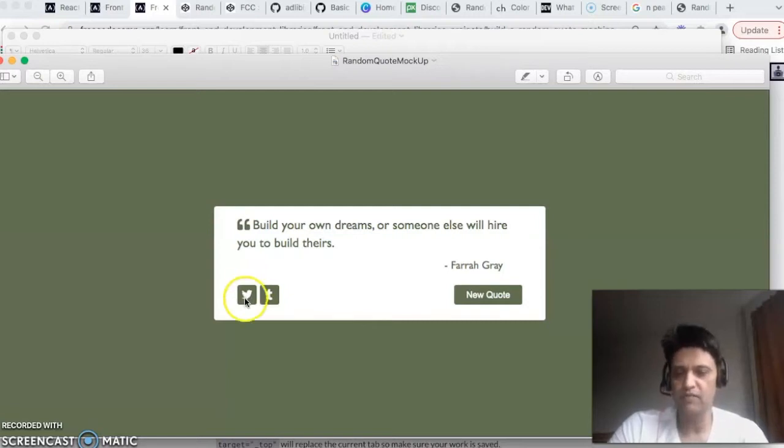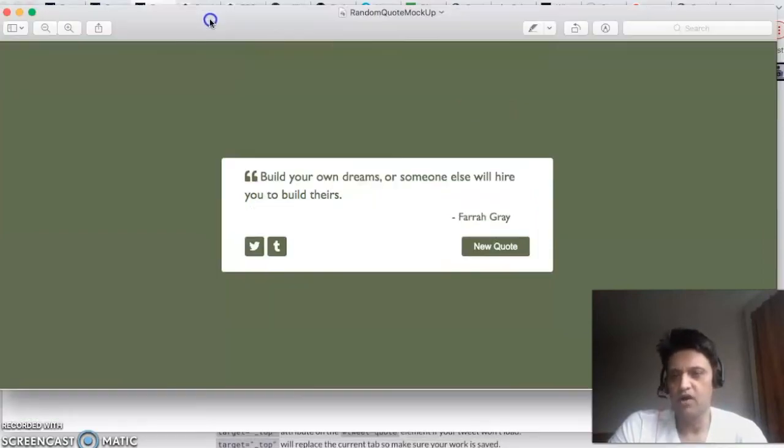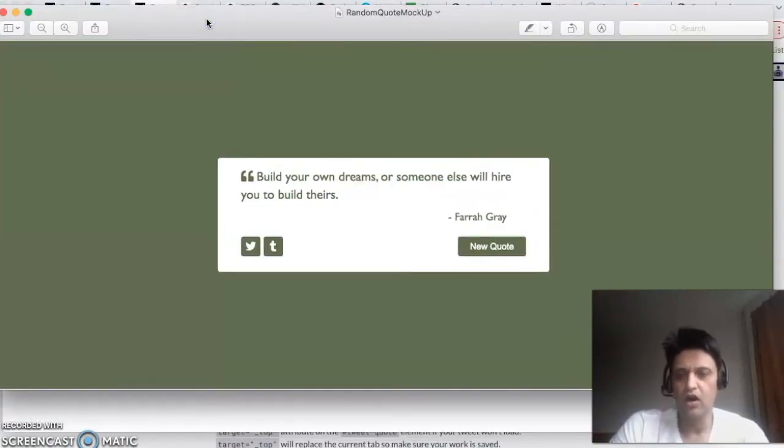So we basically have to have a button that allows us to tweet, and this button must be enclosed within an A element, and that A element must have a particular path that we know from the requirements. All right, so basically that's it, guys. That's what we need to do here. This is the mockup that I created, and hopefully you are now clear on what we need to build. So this is what we need to code using our HTML and CSS, to create this layout with this look and feel. And in terms of functionality, when you click on this button, a new quote should come here, and also a new author's name should come here.